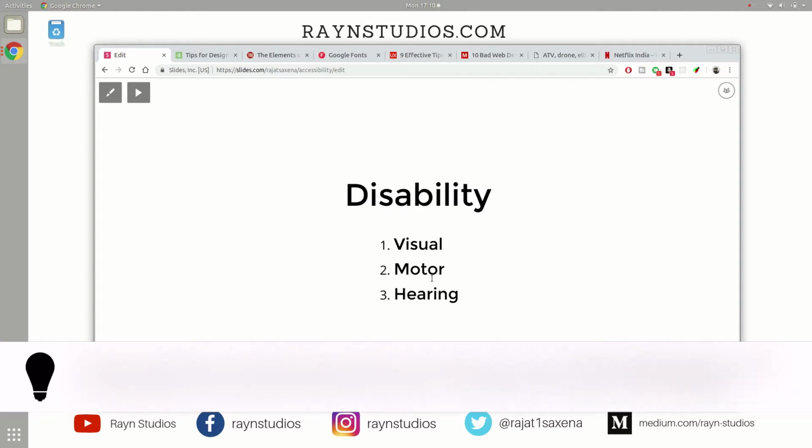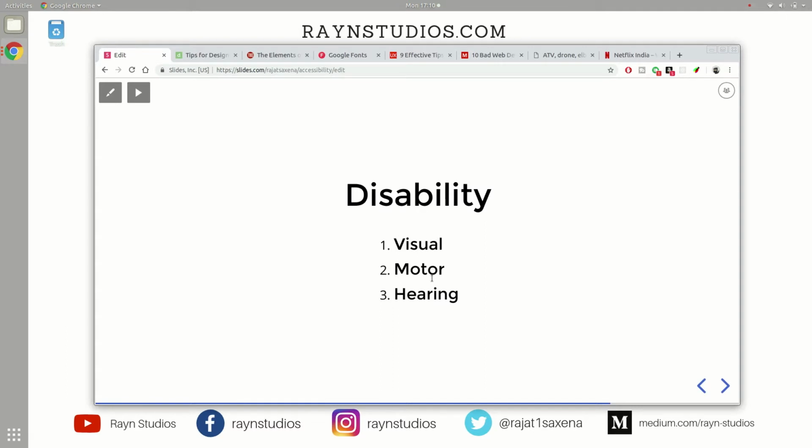Now let's talk about motor deficiency. See, there can be some users who are missing a limb, who just cannot interact with the normal keyboard or mouse. So are your content and your UI friendly enough for those people? Let's suppose there is a person who does not have fingers. Can he operate your mobile application or web UI with a pointing device? Can he access all parts of your application using a pointing device like a mouse or a touch screen?